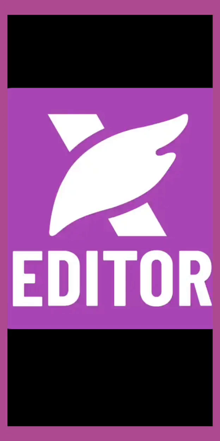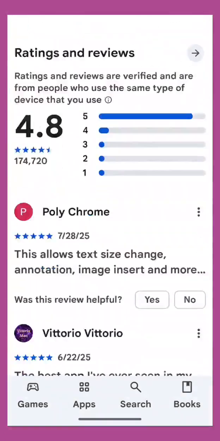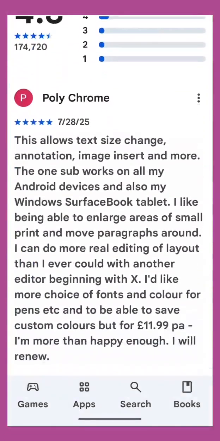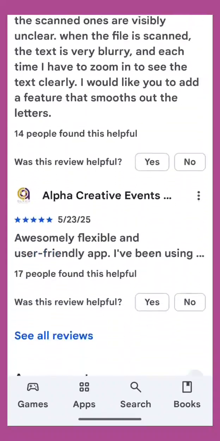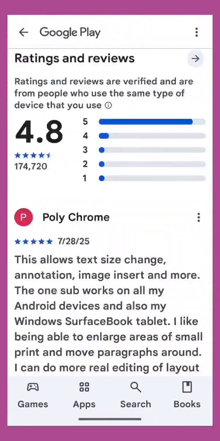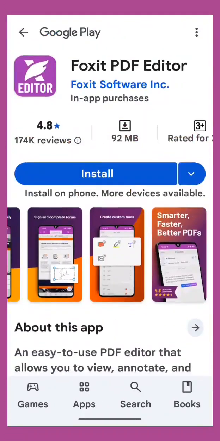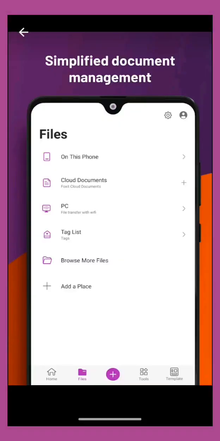Right. Well, today we're taking a deep dive into a tool that, honestly, promises to be a real ally in that fight. Foxit PDF Editor. Yeah, it comes up a lot. It does. It's widely seen as this really comprehensive but also cost-effective solution. You often hear it mentioned as a powerful alternative to the big names like Adobe Acrobat.